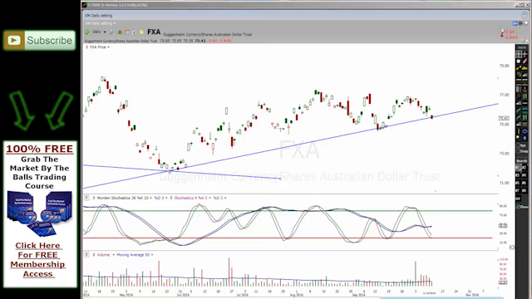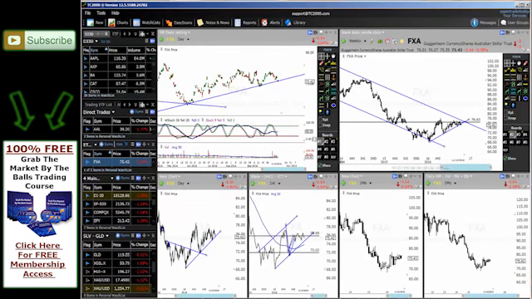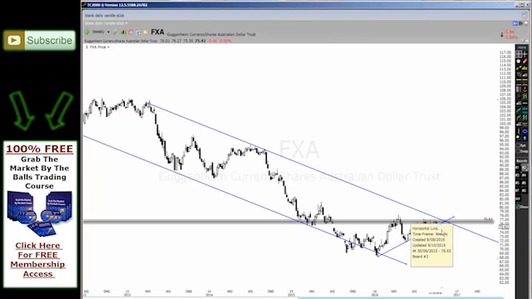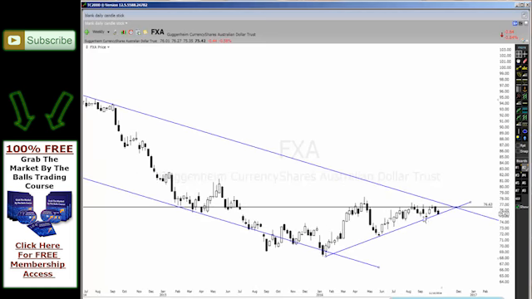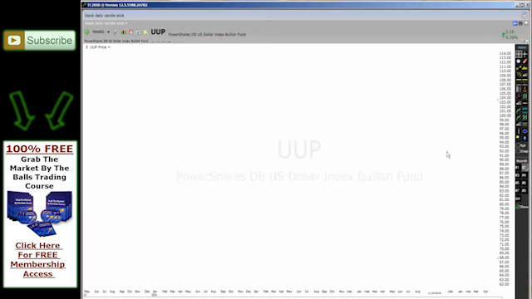And if you remember, if you look at that weekly chart, guys, we are at that long-term area of resistance, where we are getting very, very close to that area of resistance right now. Plus this whole bunch of resistance here. So we need to see the Australian dollar hold here and break up and break out if it's going to go up.